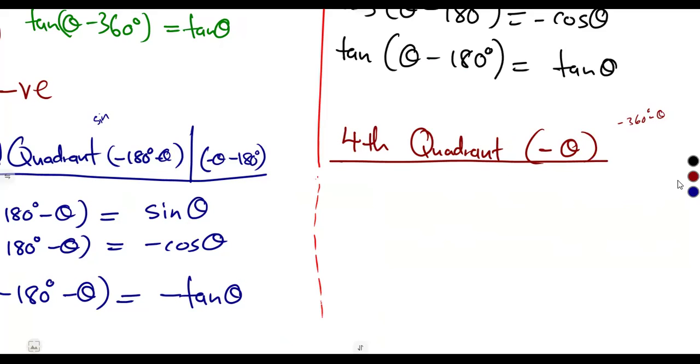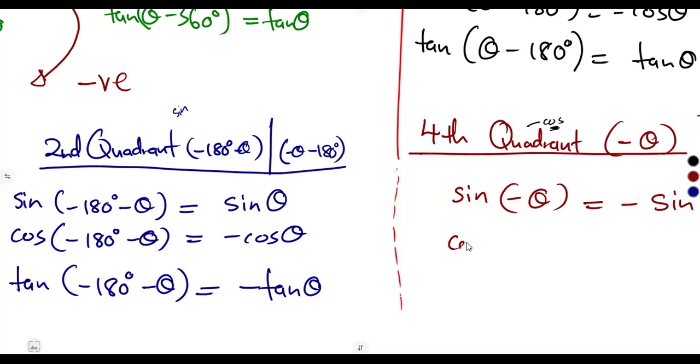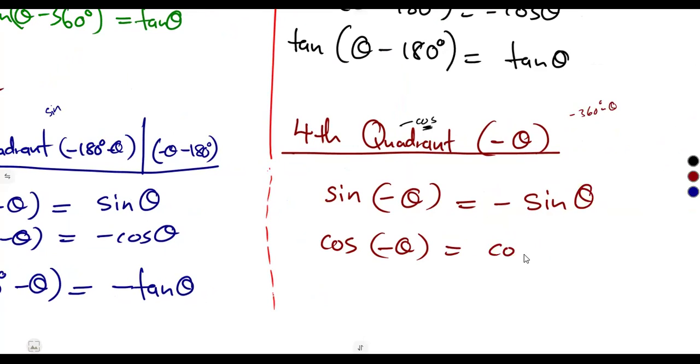So in that case, in the fourth quadrant, remember we're dealing with what? With cos. It is the quadrant of cos, meaning to say sine is negative. The sine of minus theta is negative. We move on to the cos. The cos of minus theta. Cos is the one which is positive in the fourth quadrant. It is only cos. Sine and tan, they are negative. So this tan is going to remain negative. Tan of minus theta is negative.